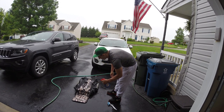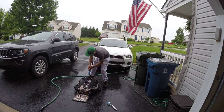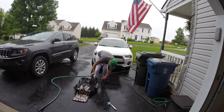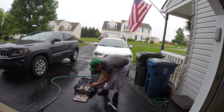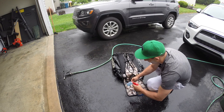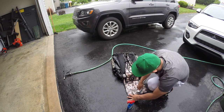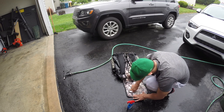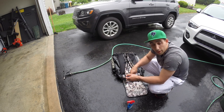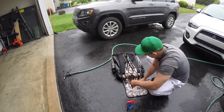Some of you are probably asking why I'm cleaning this bag so much. The simple answer is I'm either going to use it or I'm going to flip it. In order to flip it, it cannot be dirty — the crucial parts like the logos are what show the most. Our next step is to take our brush, put a little bit more juice on it, and work it in everywhere you want to clean. You can scrub it all and spray it off like I am, or you can throw it in your washer and dryer. I'm probably going to scrub it all first and then throw it in the washer and dryer.